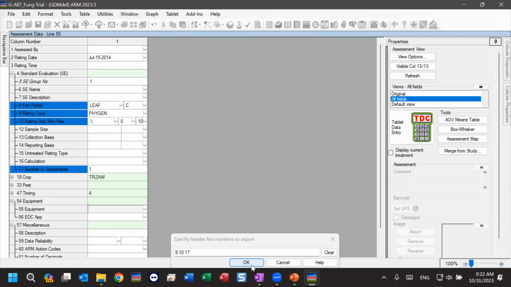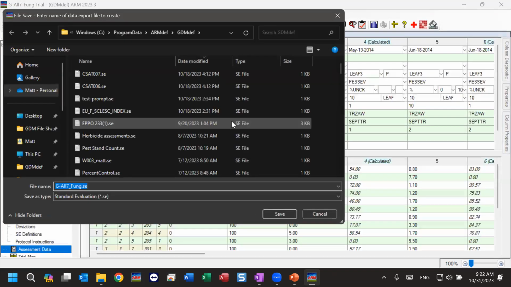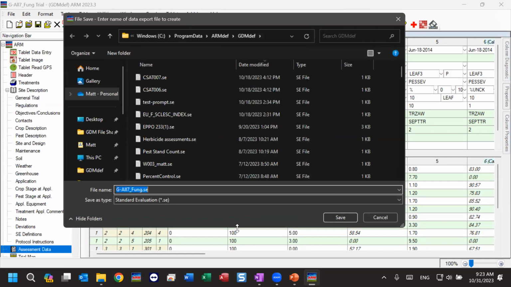Okay, so I have made my selection here, and let's press OK. And that third component is study rules. If you don't have any study rules in that column that we selected, then there is no prompting of any kind anyway. So in this case, ARM just skipped that part because there was nothing. And now we are ready to save the SE.